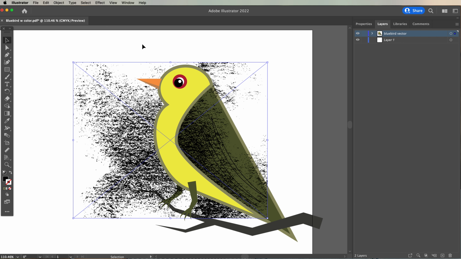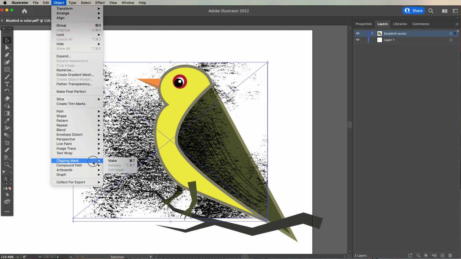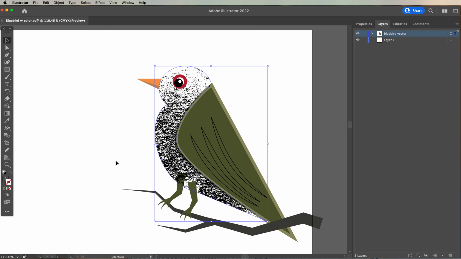And then it's really just simply making sure that you've got the thing that you want to mask and the thing that you want to use as a mask selected. Both. I used the Shift key to click on the two things that I wanted to use in this clipping mask. So now I'll go to Object, Clipping Mask, Make, and now that is inside there.